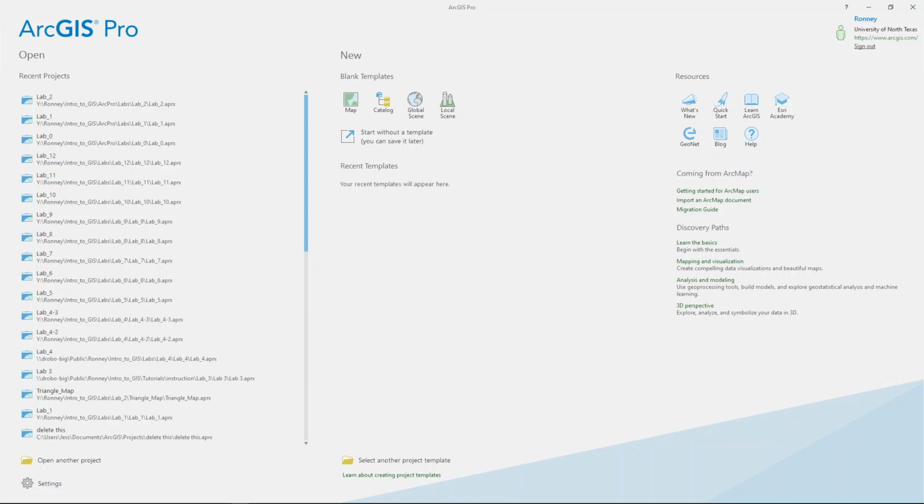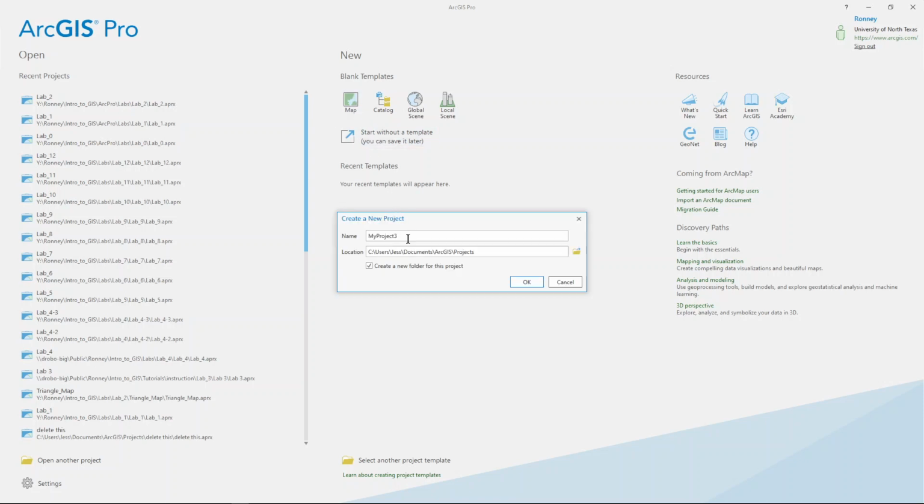On lab 3 today. There are 4 parts to this lab, and so let's go ahead and get started with this lab. Go ahead and sign in here. Make sure that you're signed in. We're going to go ahead and log in and create a new blank map. This is for lab 3.